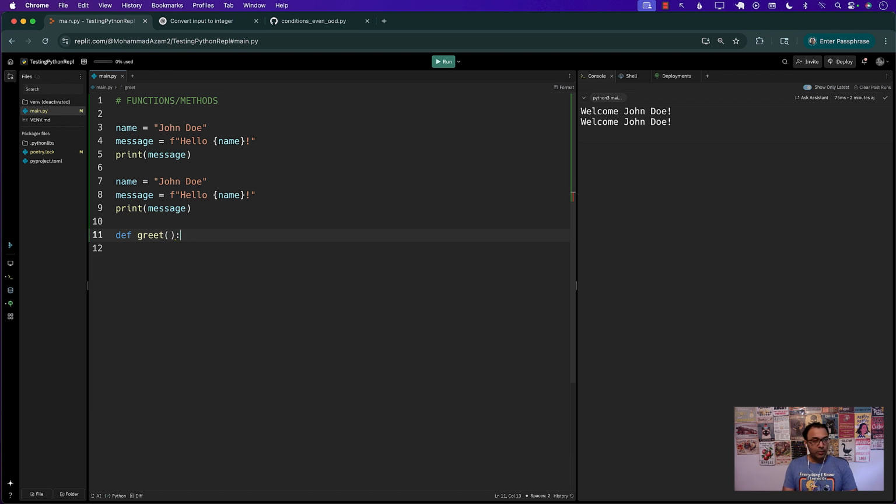Then I'm going to say colon. You have seen colon with conditions before. And if I press enter right now, if I press return, you will see that it is indented a little bit differently, right? This means that whatever lines now I'm going to write, that will be part of the greet function or a greet method.